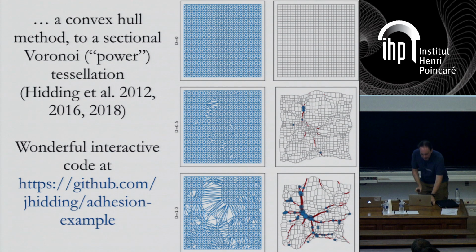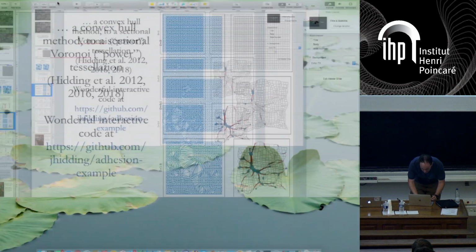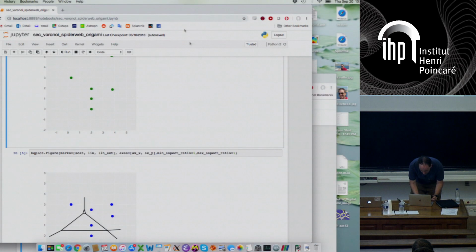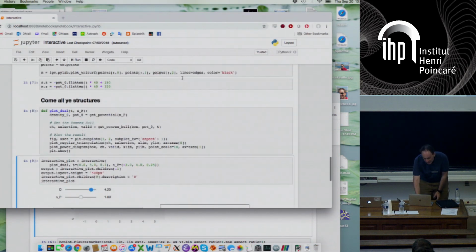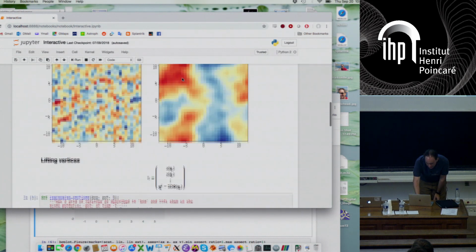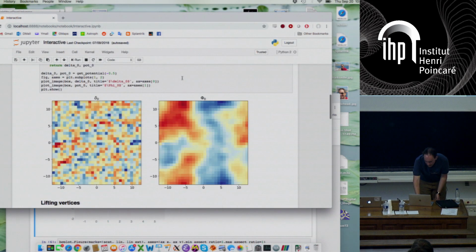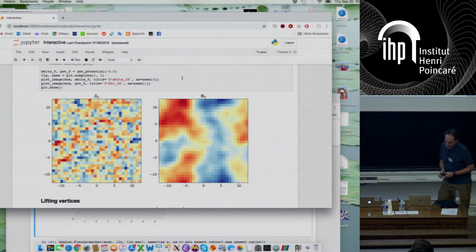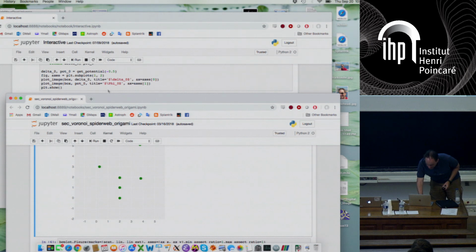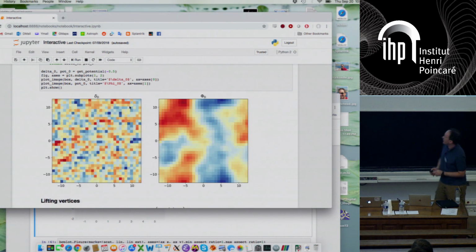And there's a wonderful interactive code that Johan made, which I'll show you. I honestly didn't really understand the adhesion model until I worked with his code, at least not its elegance. I'll come back and give you the link if you're interested.